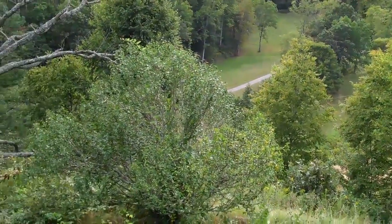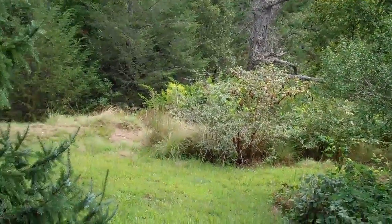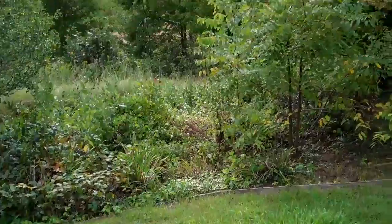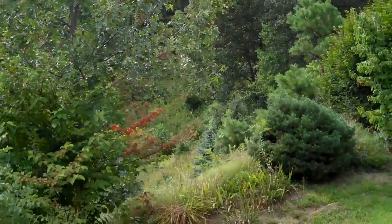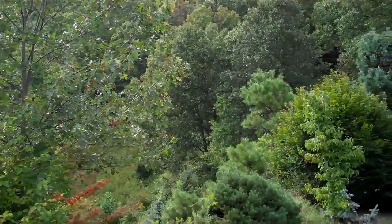Basically, on this side of the road — when you come into the property, everything that is to the right of that paved road belongs to that listing. How far up the ridge does it go? It doesn't go up to the ridge at all. So it's the baseline — everything that is to this side of the road.